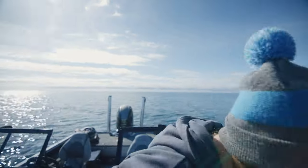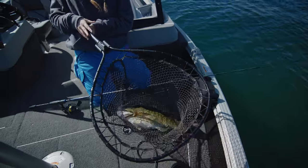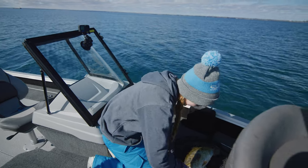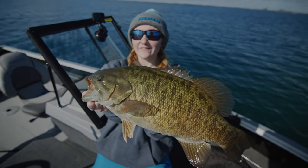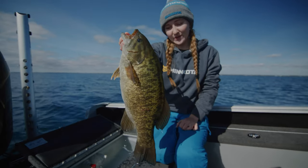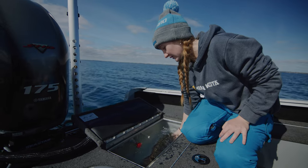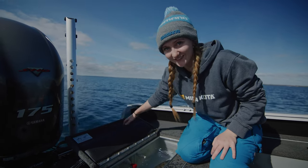Oh my gosh, look at the size of that thing! Holy cow, it's a monster. This might be a six pounder. It's big, it's big — this is what I'm talking about! Lake Erie fall footballs on the Stealth Invader. This is the size of fish I was looking for today. So this is one of the biggest smallmouth I have ever caught. Unfortunately our scale is dead so I can't weigh him, but we got a length and girth on him. We're going to put him in the live well, try to catch another one, get some nice fish pictures, and end off the day. The Stealth Invaders work.